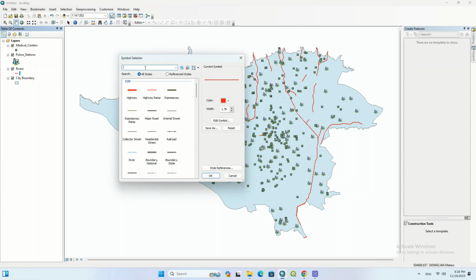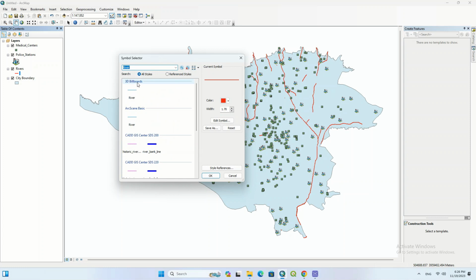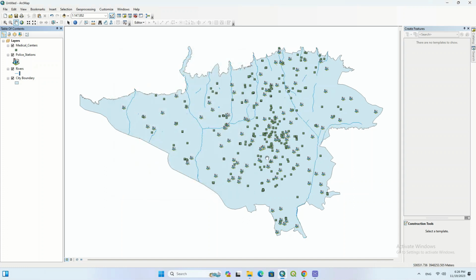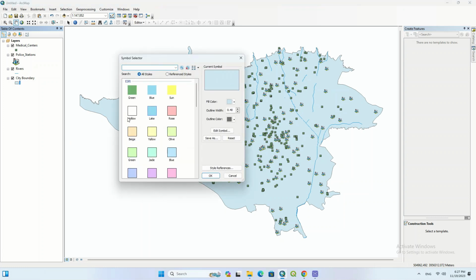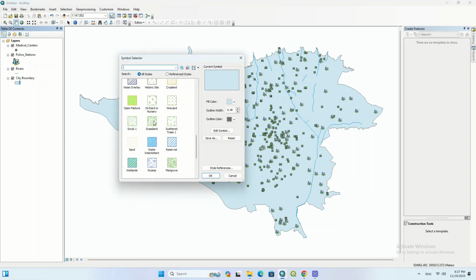Here we search for the river. We also select one for the polygon layer, which is the area of a city. We can import other types of layers to the software.